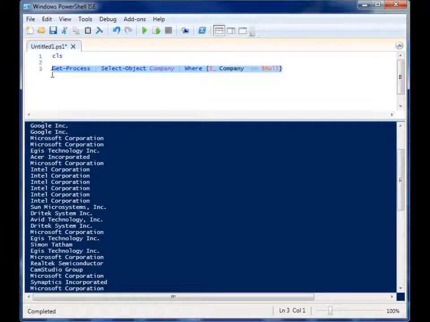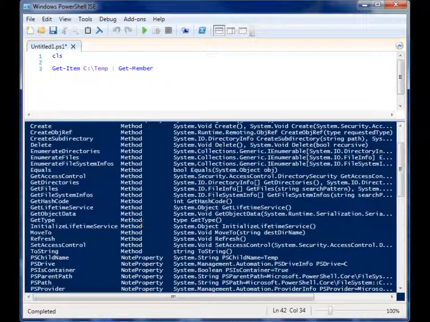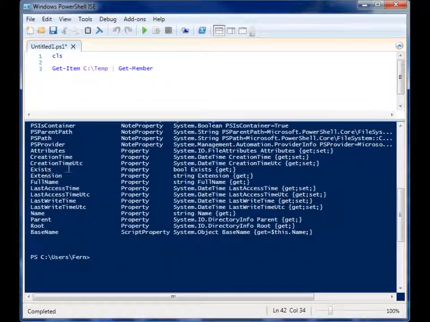You can try it with anything. If you Get-Item, so I'm providing it a folder now, and I'm saying get the member of that folder object, because folders are objects too. Files are objects, variables are objects. So when I say Get-Item C:\temp, and then I pass that folder to Get-Member, you'll see I have even more stuff that I can do with that folder. Extension, name, parent. So what if I needed to find the parent of some folder? Well, I could probably even do a file too.